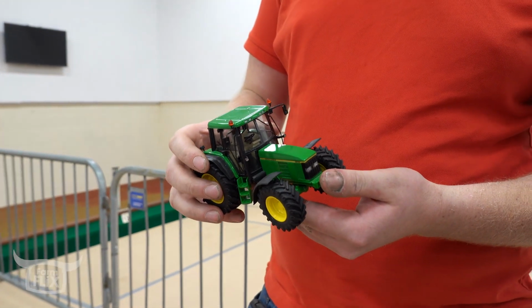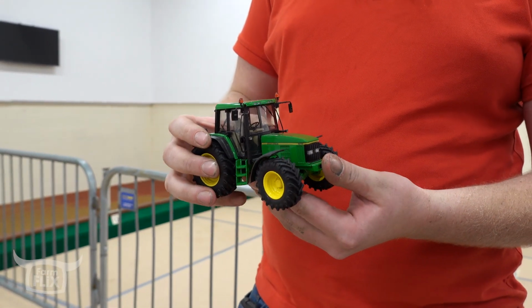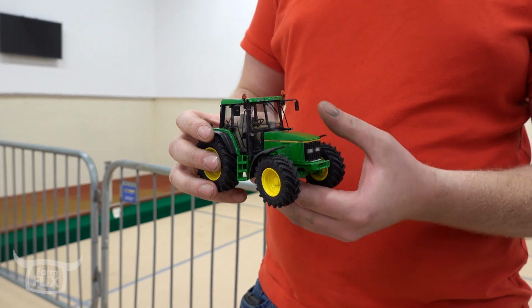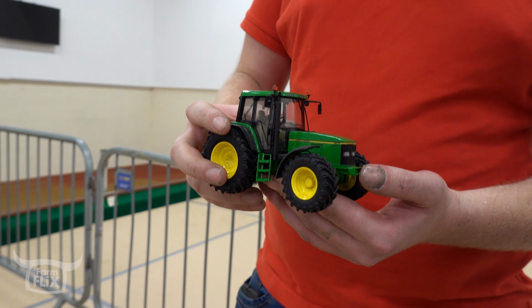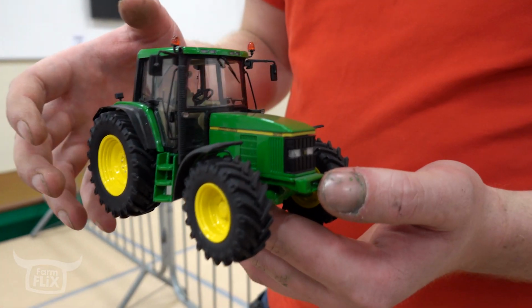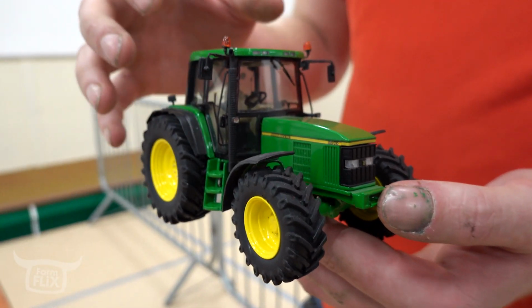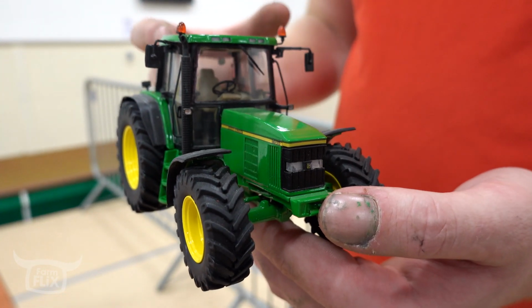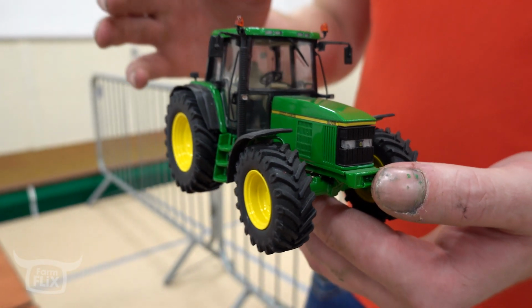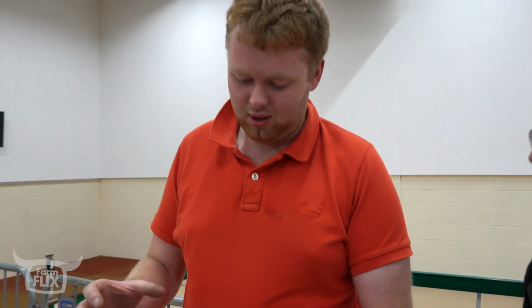Schuco 6400 base, with custom 3D drawn and 3D printed bonnet and chassis, and custom wheels. The steps are also 3D printed on it, and the mudguards are handmade. The mudguard extensions for the 6.9 are handmade. And then the full thing's painted genuine John Deere green and yellow. Oh, you resprayed the whole thing too? Yeah.